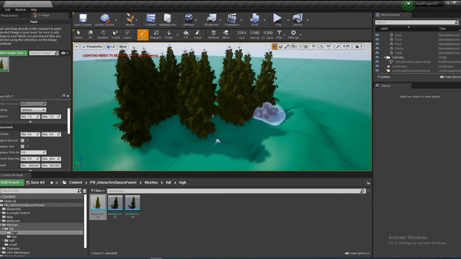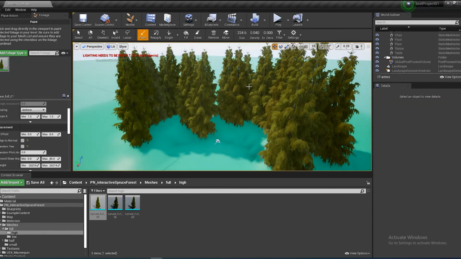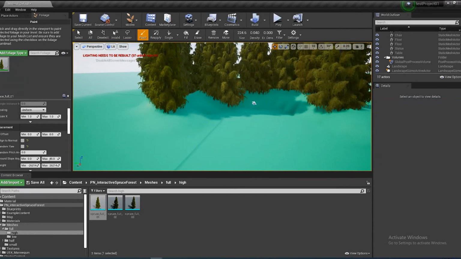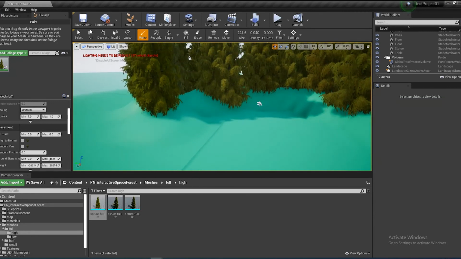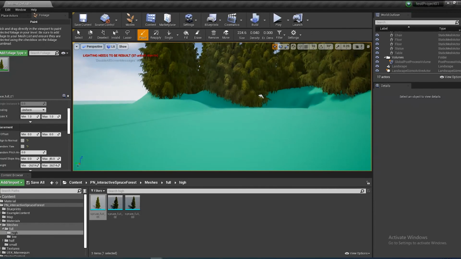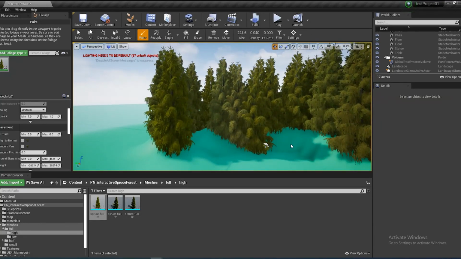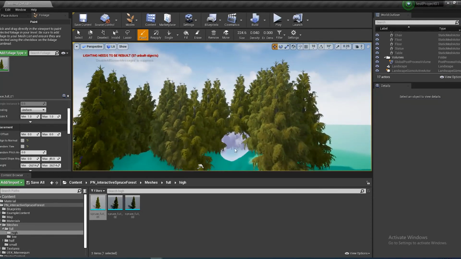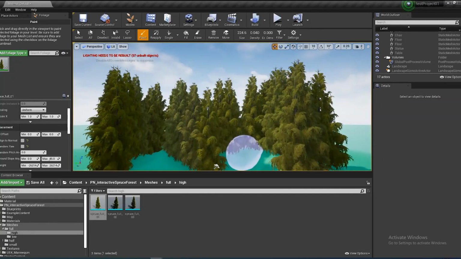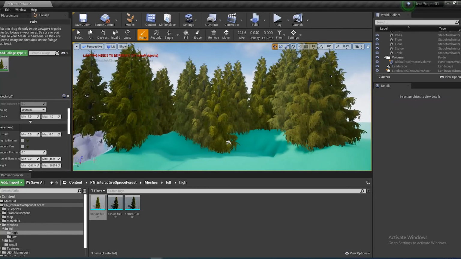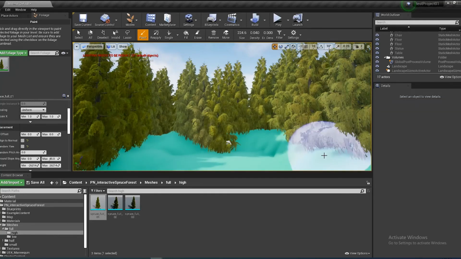Now it will work nice. See, you have a nice scene with this foliage.